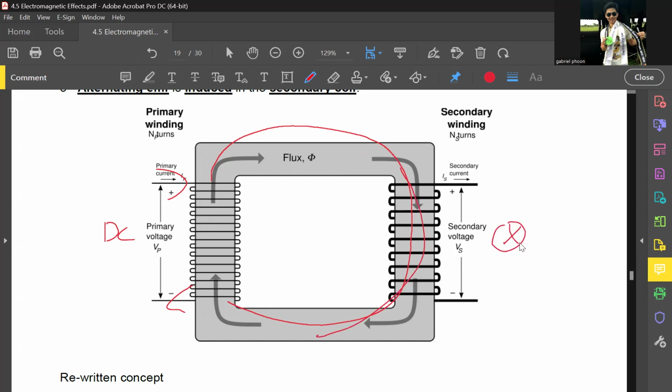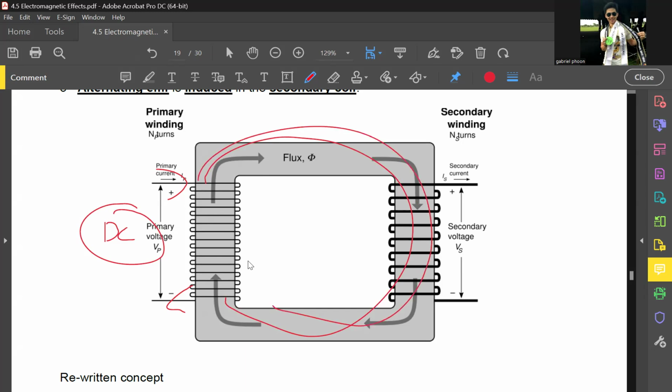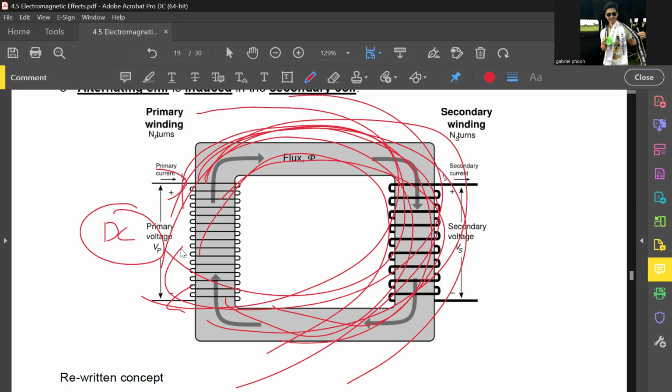If let's say I have an LED here, the light bulb will shine one time, then gone already. But if you want it to continuously shine, what you need to do is turn it on and off. If let's say it's DC, I keep turning it on and off. What's going to happen is cut, then off, then cut, then on, then off, on. It will constantly flow in one direction.